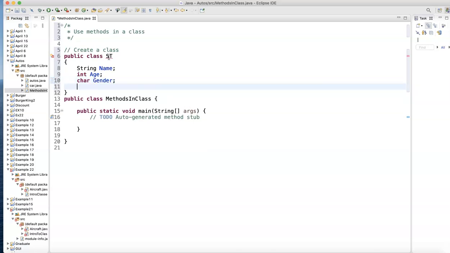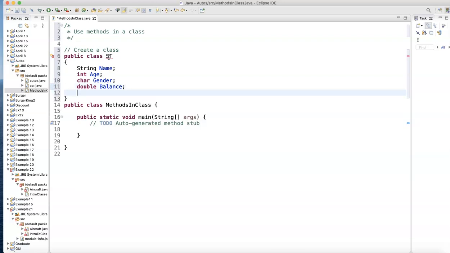Maybe double. What information? Maybe balance. Do you owe any money to the college? Boolean. Do you have health insurance? True, false. So that's the information I'm trying to keep track of about each student. So that's what my class will have.